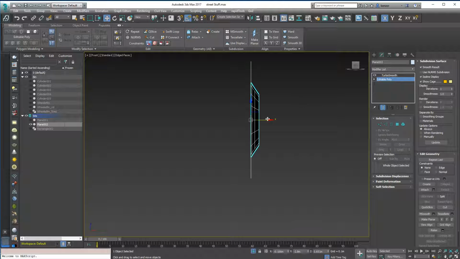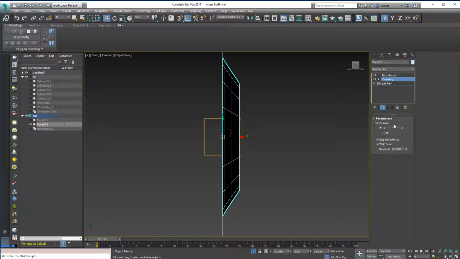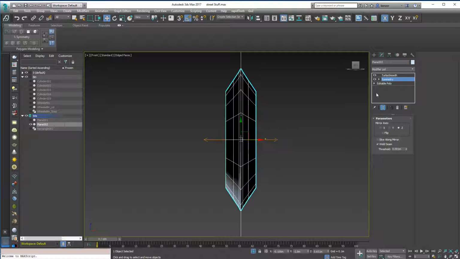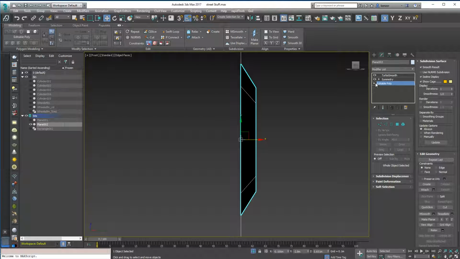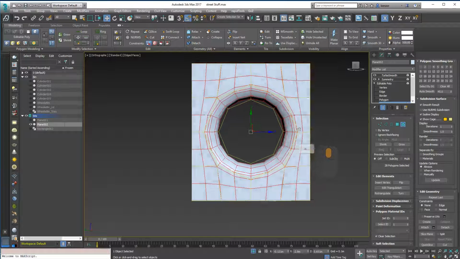The other thing I want to do is make sure that I add some symmetry, so let's do that now. And you can see that my symmetry center is off axis like that. So I'm going to move my object out and preserve the pivot point. Something like that, and you can see it's slicing and welding in the middle, which is nice. Just to find the right point, so we've got that now.